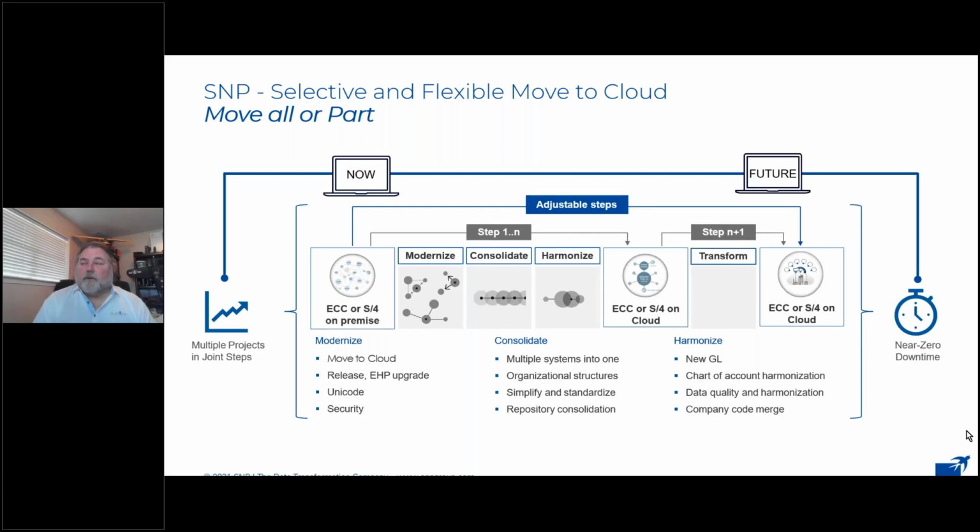We can allow you to change organizational structures and then convert the data to match the new org structures. We can help you simplify and standardize. And we can do repository consolidation. In other words, identifying custom development that you don't use anymore, or do we have multiple systems running the same program? Can we tell if it's the same process, right?